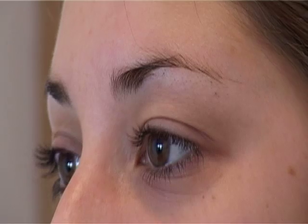I'm here today to work with Alex, my model, and we're going to practice some really great hair and makeup looks as if we were going to be working for a wedding. So initially what I would do is start working with my model's eyes.